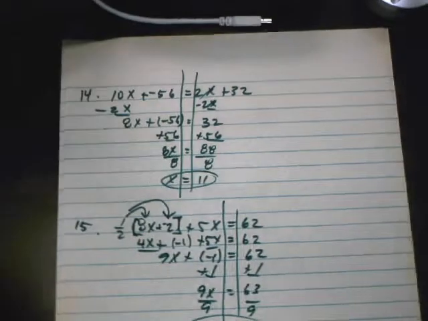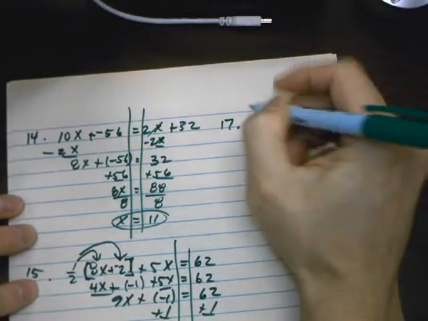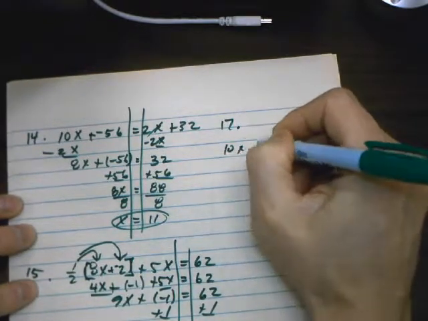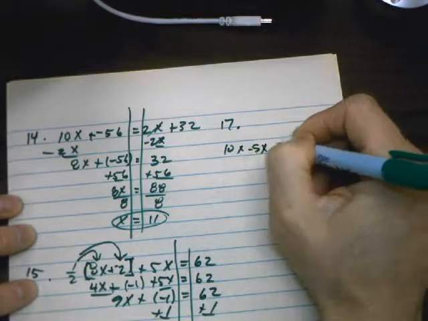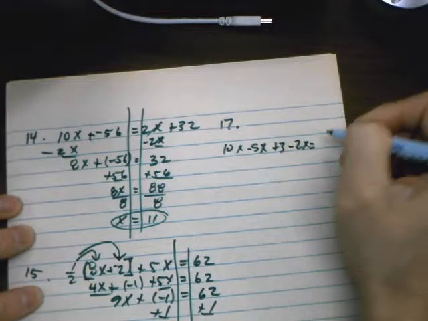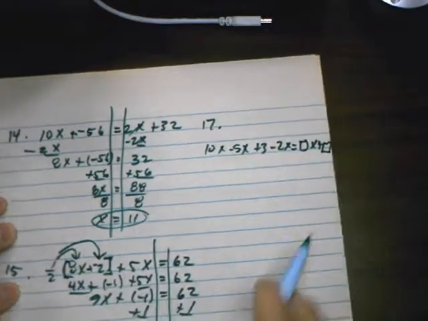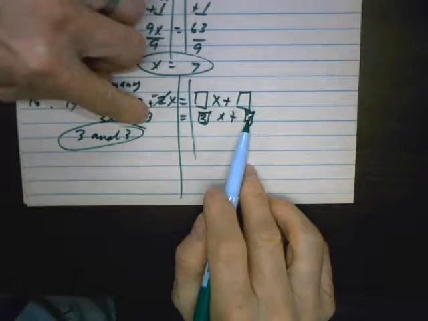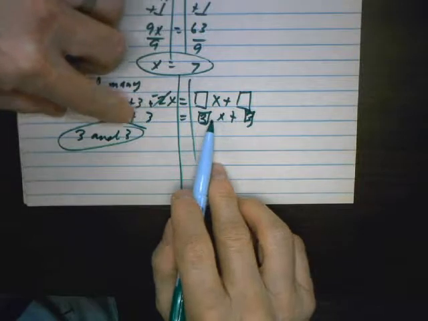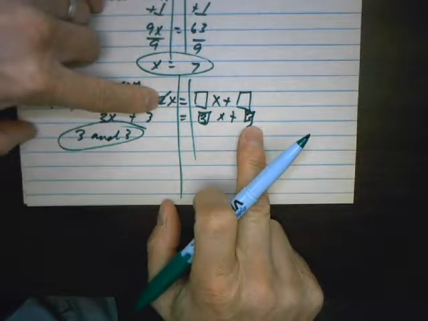Now, for 17, it's a similar question. For 17, the directions say, what can you do for the same equation so that it is no solution? Well, we know that no solution is basically the same as infinitely many, but the constant's going to be different this time. So when we get our variables on one side, they'll cancel out, and we'll have 2 different numbers. So it'll be a false equation as opposed to a true equation.